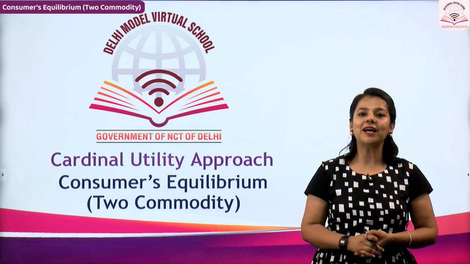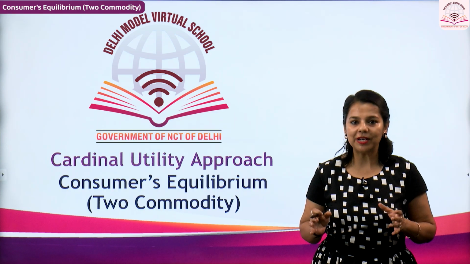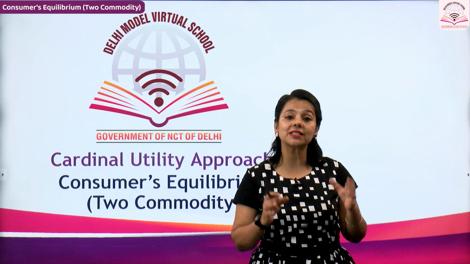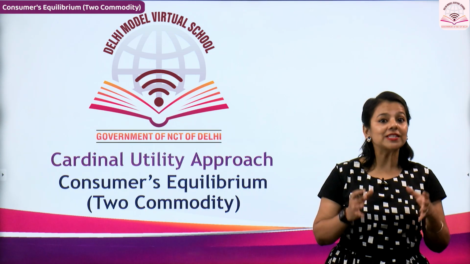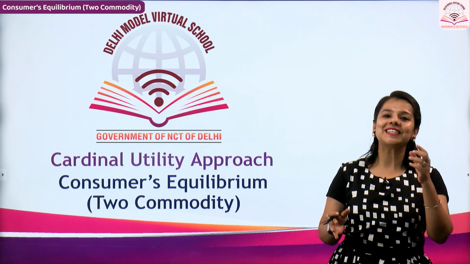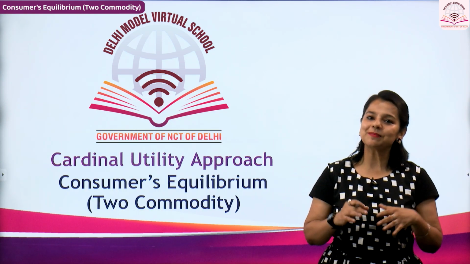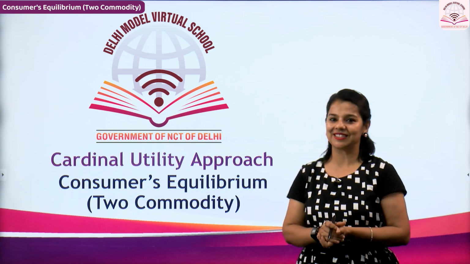Hello everyone. In our last video, we understood the concept of consumer equilibrium and learned that it is that situation where a consumer gets maximum satisfaction by purchasing commodities out of his limited income in such a manner that he gets the maximum satisfaction. In today's video, we will explore more about consumer equilibrium and equilibrium conditions.